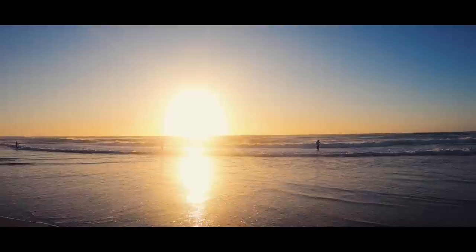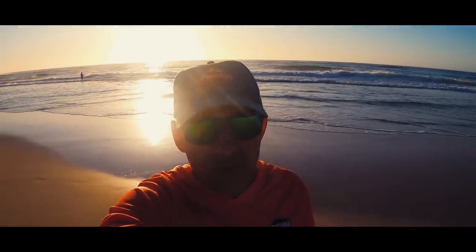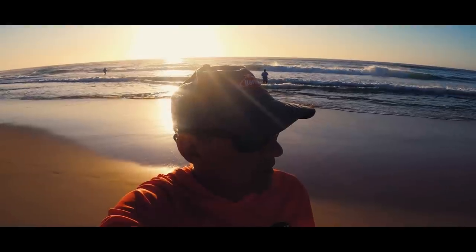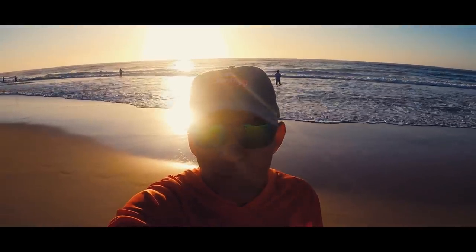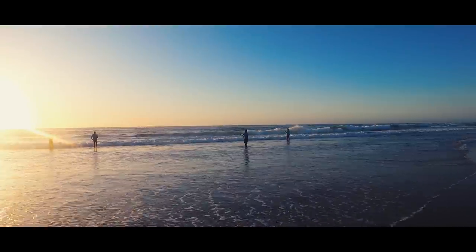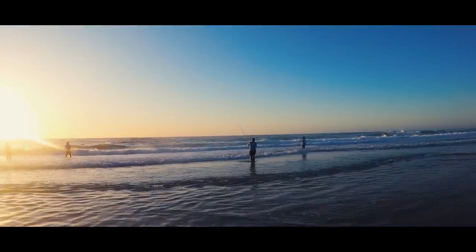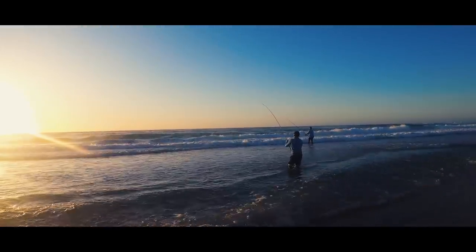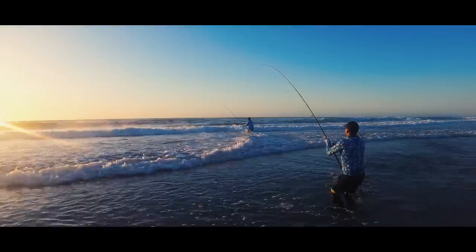The mornings here at the Baboon Point are absolutely stunning. And the nice thing about it is that you're the only people on the beach. We're situated in such an area that 60 kilometers south of us is nobody, and north of us for many, many kilometers, nobody. So we really are isolated here. You do feel like you're stuck on a little island by yourself, which is so nice. And when you walk along the beach here, you see one or two locals, and that is about it. The rest of the time, it's just you and nature. And every single morning is absolutely beautiful here on the beach.